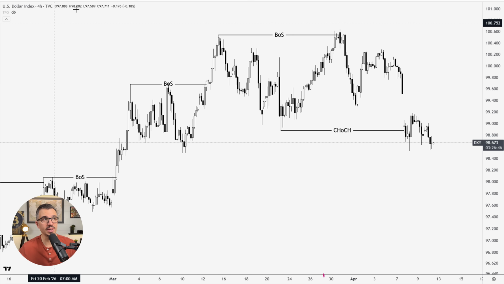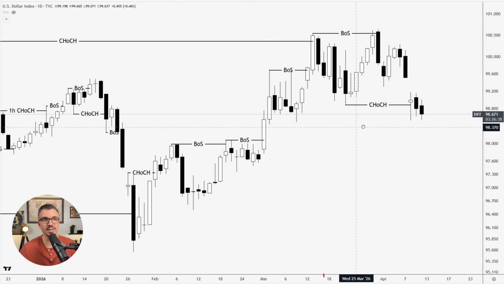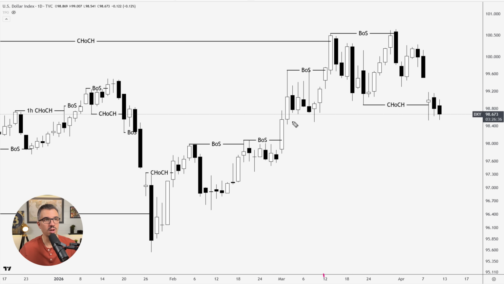And this is also a scenario that I talked about recently as something that could materialize, simply because if you look at the daily chart, you can see this imbalance back here, this candle. Okay, right here, we got the move out of this consolidation. So the market went sideways here for a bit. We got the move out of this with this candle right here. And this is completely unmitigated. This entire area down here is an imbalance still for the DXY, an unmitigated imbalance below these lows, okay?